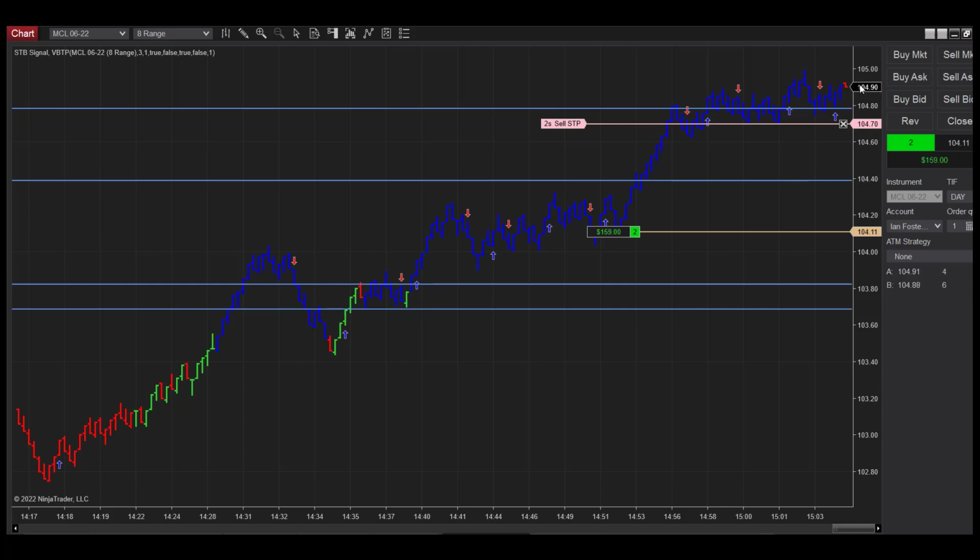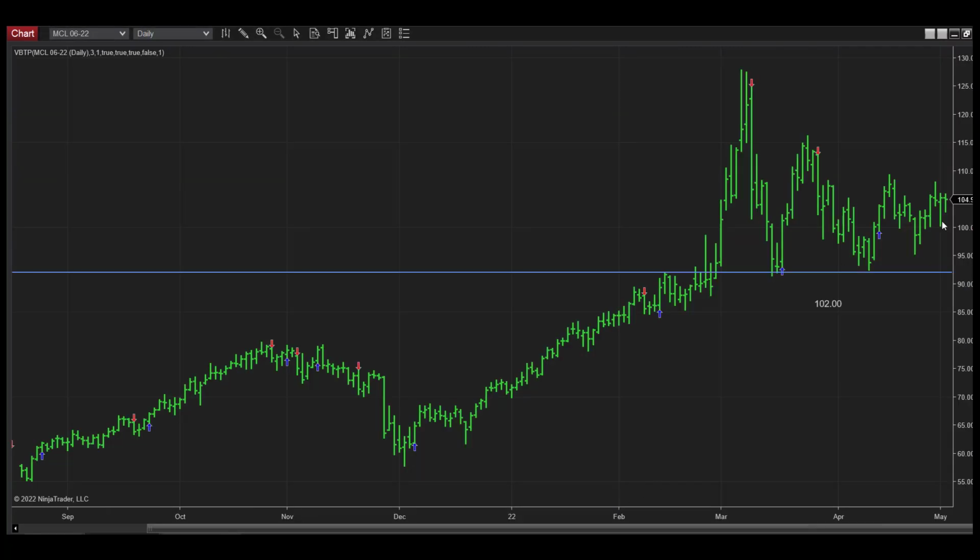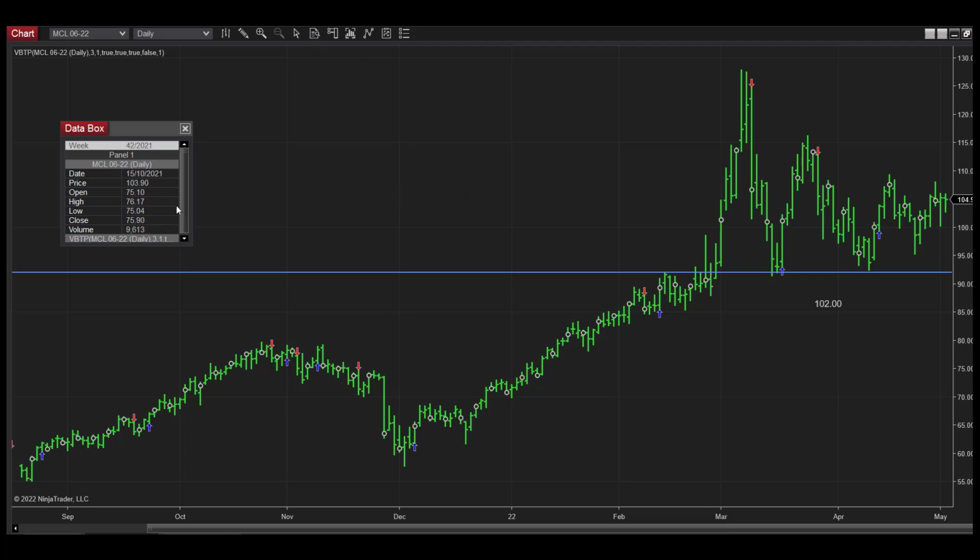And let's hope it just breaks on through and goes another 100 points, because technically, as I've already said, on the daily chart this market should break yesterday's low. As we can see from the data window here, the high was 105.92. We've got a bullish bar indicating the probabilities of that being broken to the upside are much greater than the lows being broken to the downside. Firstly, it doesn't mean those lows will not be broken at some stage in the future, but before those highs are broken to the upside, the probability is always going to be greater for those highs to be broken. Okay?